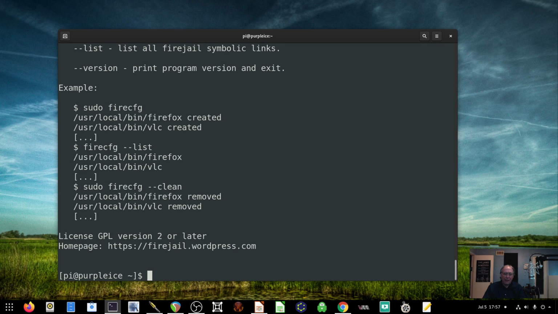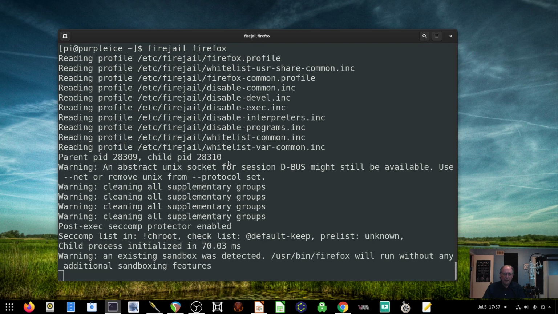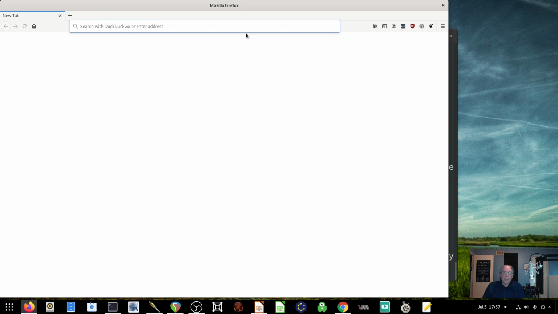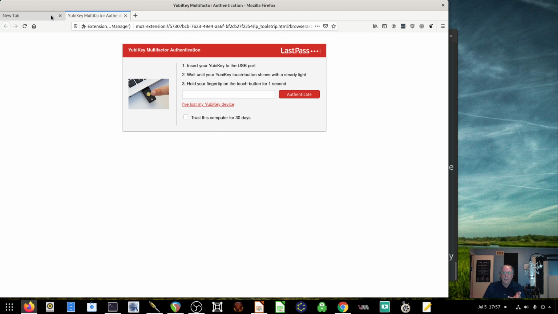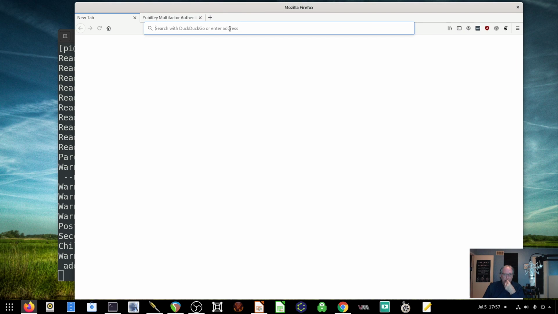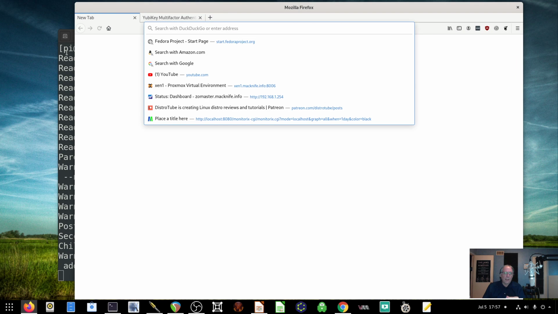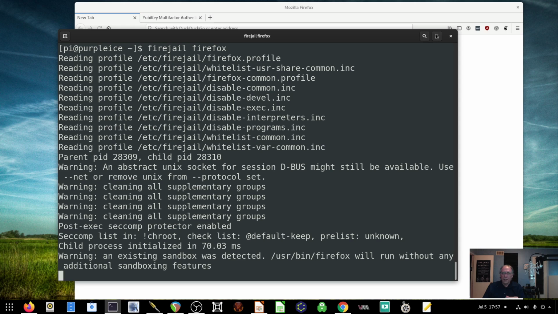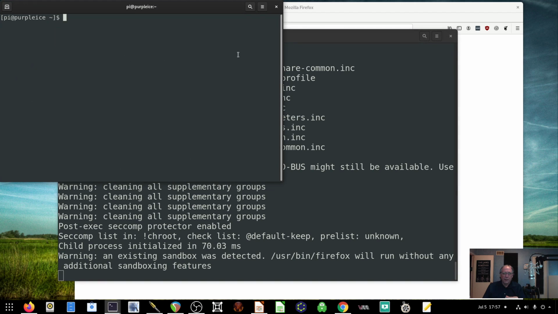Now I already have mine configured with fireconfig. It's going to come up and say I already found one because it's already enabled. But let's bring it up. You'll notice that there's a brief delay as it creates the app container under it. But how do we know we're actually running under a FireJail? Let me do a new window here.